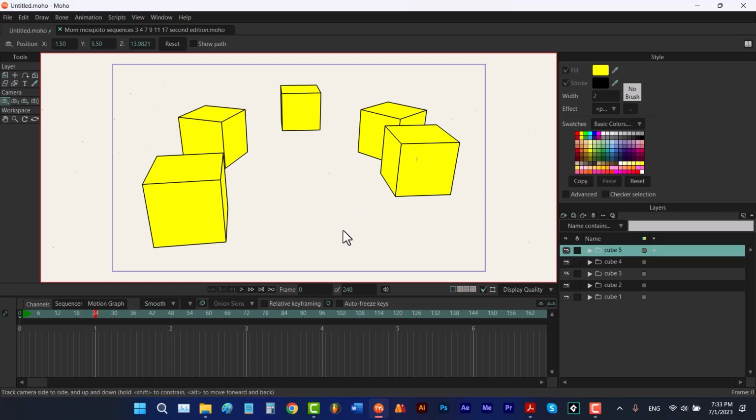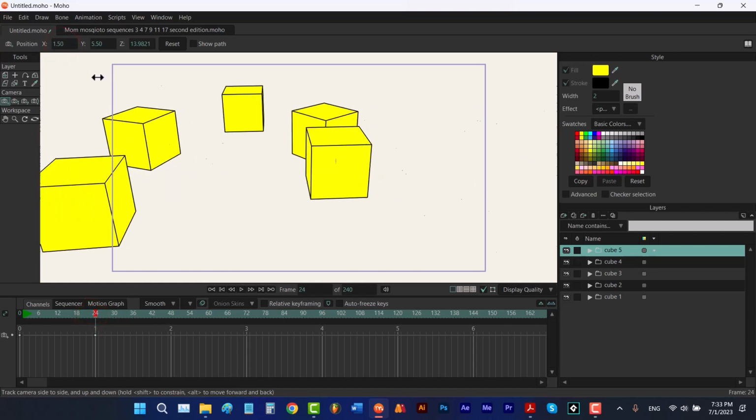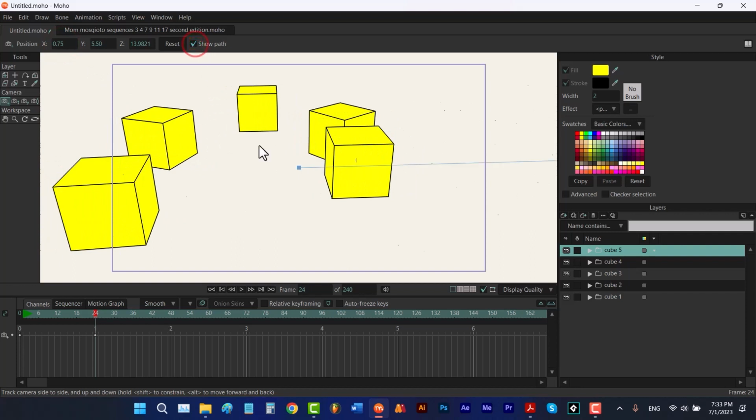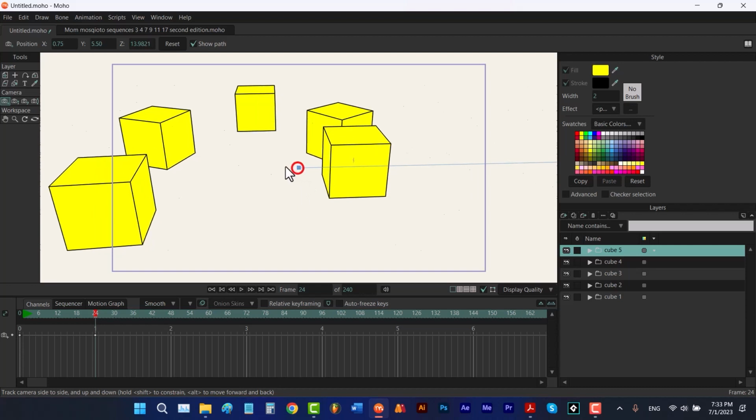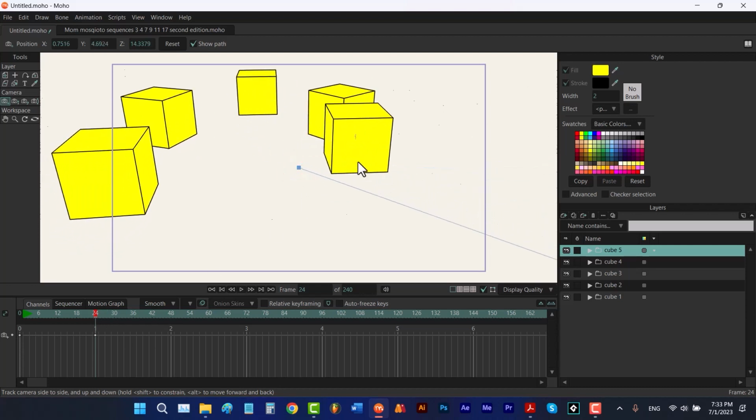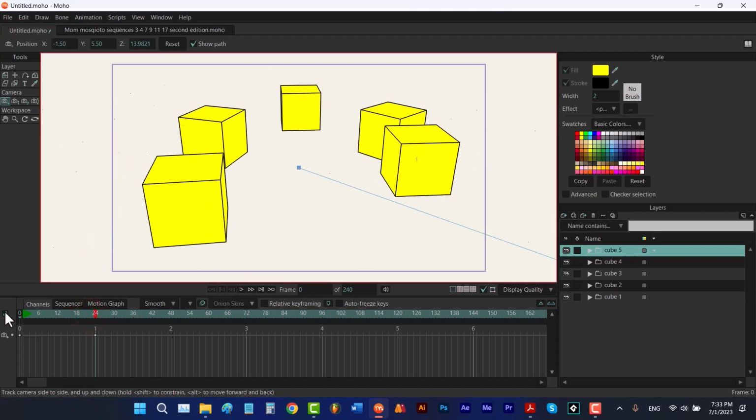Note that every time you create an animation for your camera, like for example this one, if you click on here, you're gonna see a motion path for your camera, and you can also move its points and change it, change the way of moving your camera through your animation. See, to hide it, you just have to click on here.